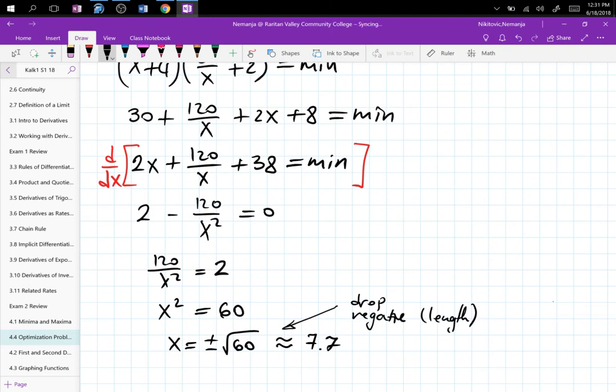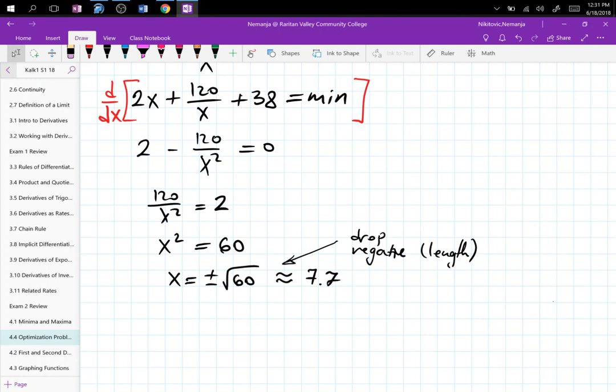It's a length. Every time you are wondering if the lengths could be negative, just think that you are always a positive amount of miles away from your house. And when you're home, everything else is again a positive amount of miles away. So lengths are always positive, so we drop the negative there.